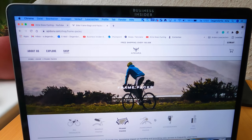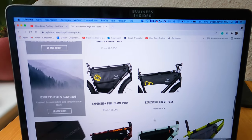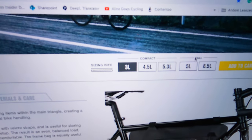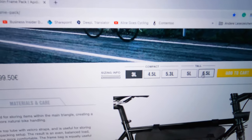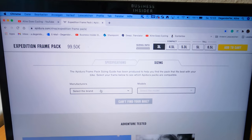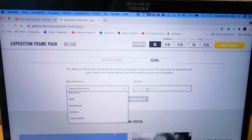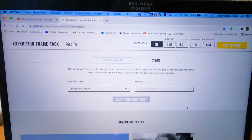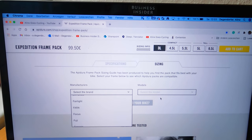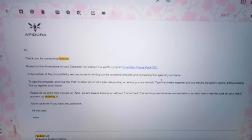Last but not least, the frame pack — and that was always a little bit of an issue I was worried about, that I might order the wrong frame pack, because there are many different ones. You can see there's compact, tall, and many different liter options. What I did first was contact customer service, because for sizing you can actually choose a brand and your bike model, and if it's listed you'll get a recommendation for which frame pack would fit your frame. In my case I couldn't find my Sarota, so I contacted them. They got back to me pretty quickly and recommended the expedition frame pack in three liters.